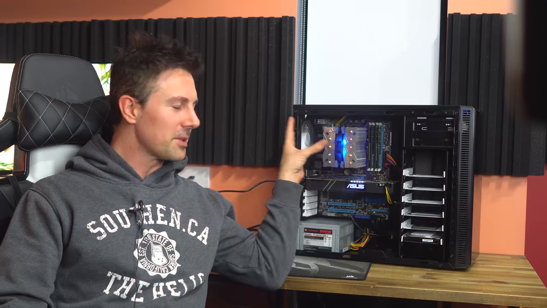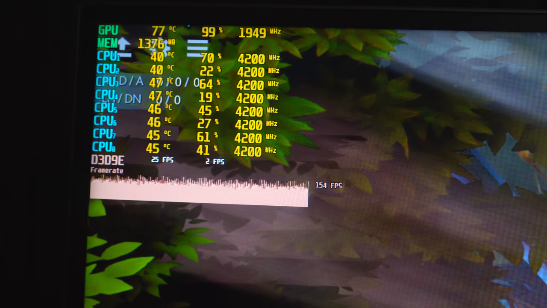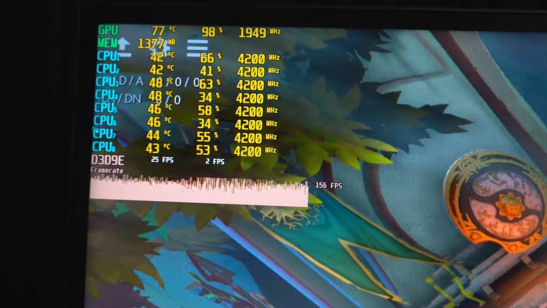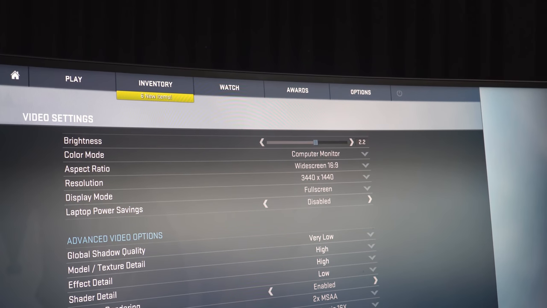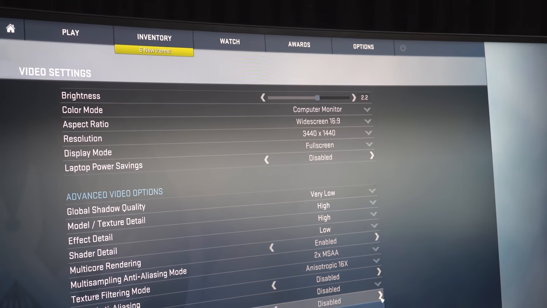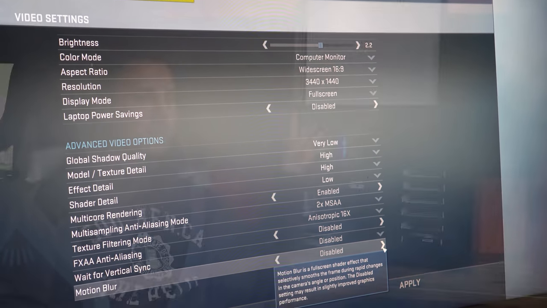So here it is right here, the restored PC. It is running so smooth and so good at games. 1440 by 3440 ultra wide resolution. Absolutely no problems for this thing. Keep in mind, I did have to drop a few settings in some of those games, but it was a very enjoyable experience. And half the parts in this PC were otherwise parts that people just did not want.